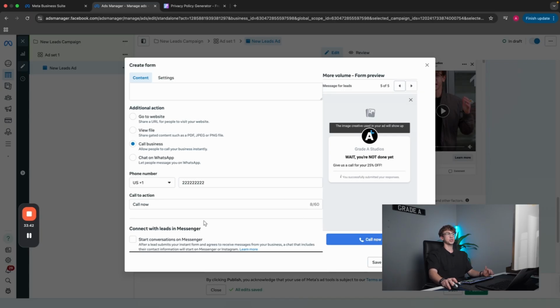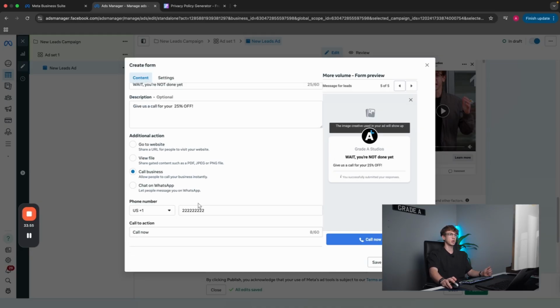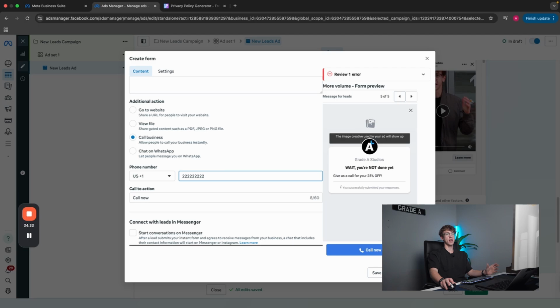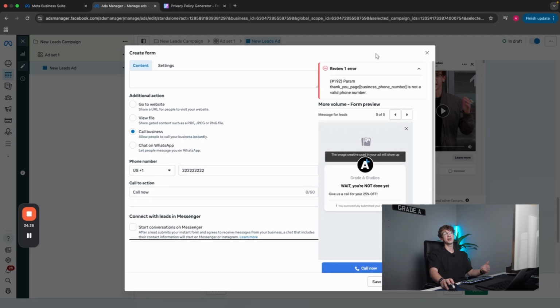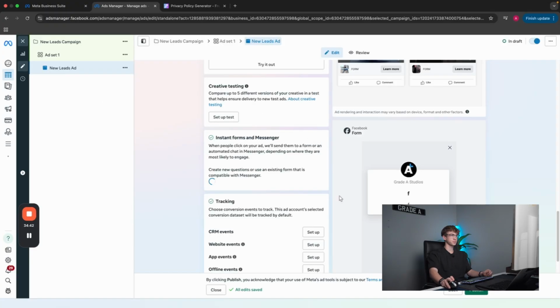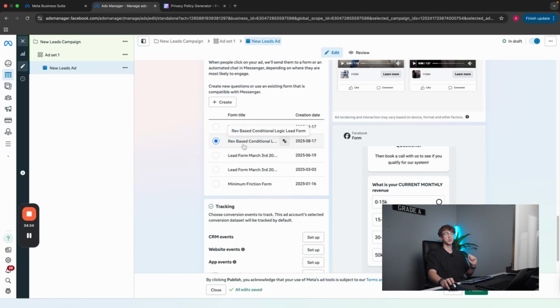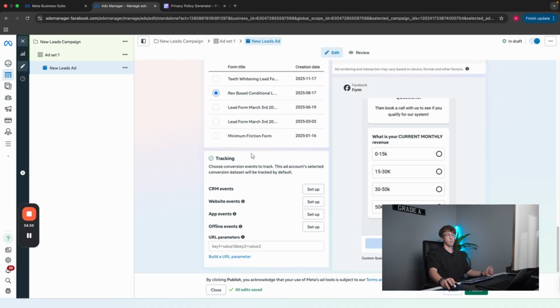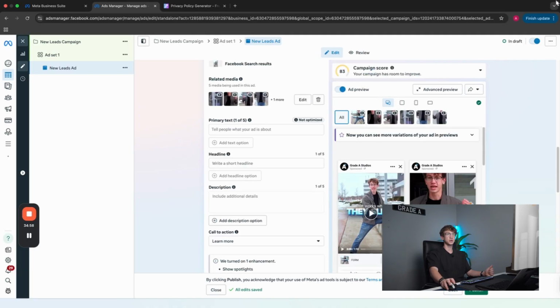Then you also want to make sure that you turn off the start conversations in Messenger with leads. You want to mainly be speaking with leads through their text number, which they will provide you over the phone and email. It's going to be a much better way to reach them and have quality conversations with them compared to Messenger. Now, after all this is done, you're going to go ahead and hit create form, and then it should create it for you. Now, it's not going to let us create it because we don't have a valid phone number, but we're not going to worry about that. Next, you'll just hit close after you create your form. Then from there, you're gonna go ahead and select the form that you just created for yourself, and that should be it. From there, you can go ahead and hit publish your ads, and you should see them running on your account shortly.